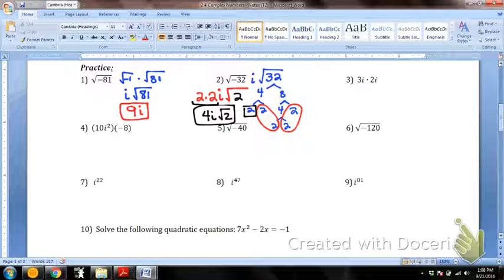Questions about that one? Yes. If you have a different way of breaking down a radical, that's fine. Hey, with the tree branches, do we just not include the 4 and the 8? Right, we don't include the 4 and the 8 because we broke them apart, right? So that branch no longer is the final branch. All right, I'd like you to try number 5, please. Jump down and try number 5 for me.